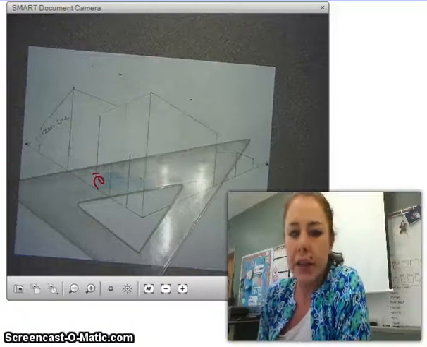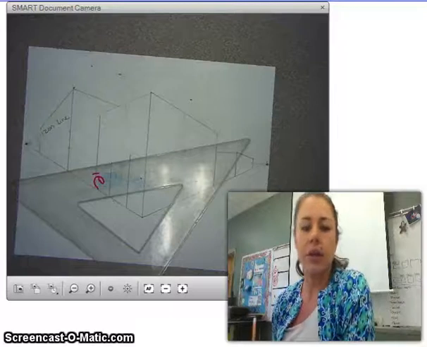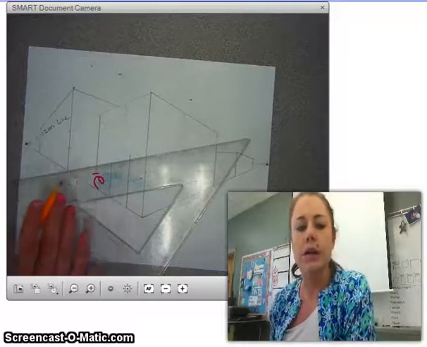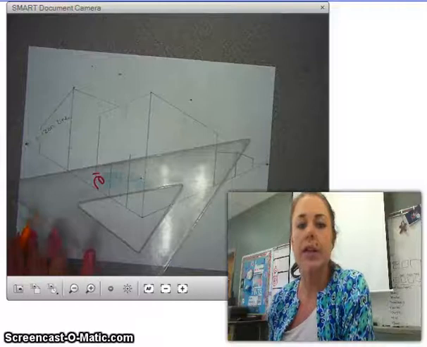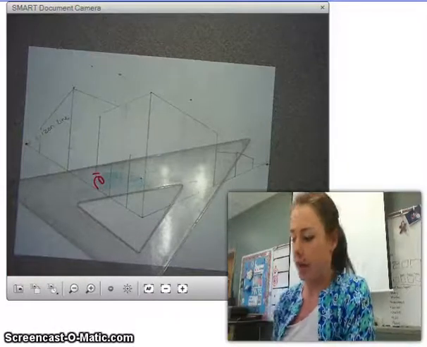Okay, so like I said earlier, we're going to start adding details to this drawing. We're going to add windows, doors, a sidewalk, things that are going to make this look more like a street that you would see walking downtown Mount Airy.